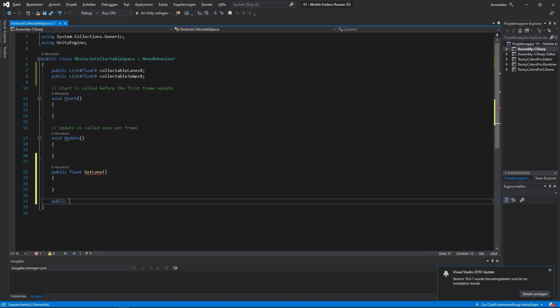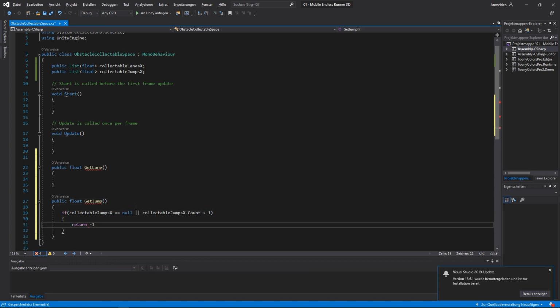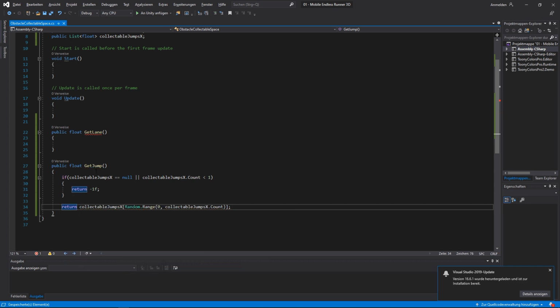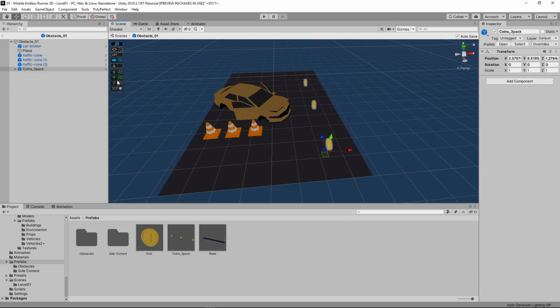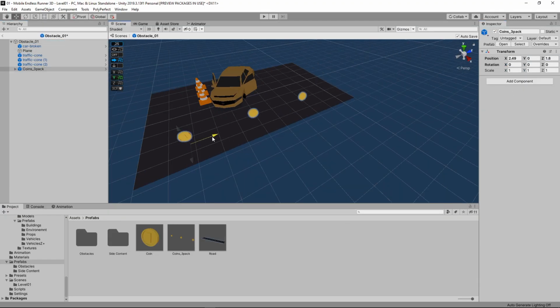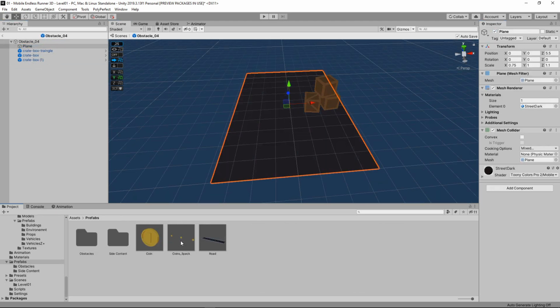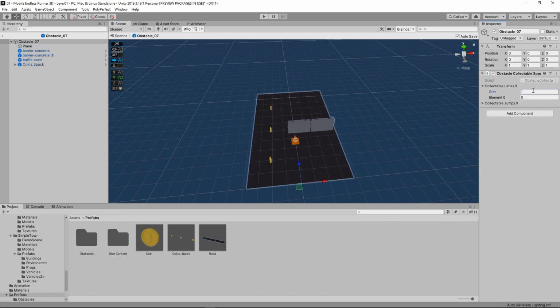So I defined variables for the positions where they can lay on the ground, and also positions to place them for a jump. So every prefab I create must contain possible values for coordinates for collectibles, or if not, there shouldn't be some. So I added a component to my prefabs and I quickly added the values where they could spawn. This was a little bit of work because I had to do that for all of my 21 obstacle prefabs I had so far, and even more will come in the future.